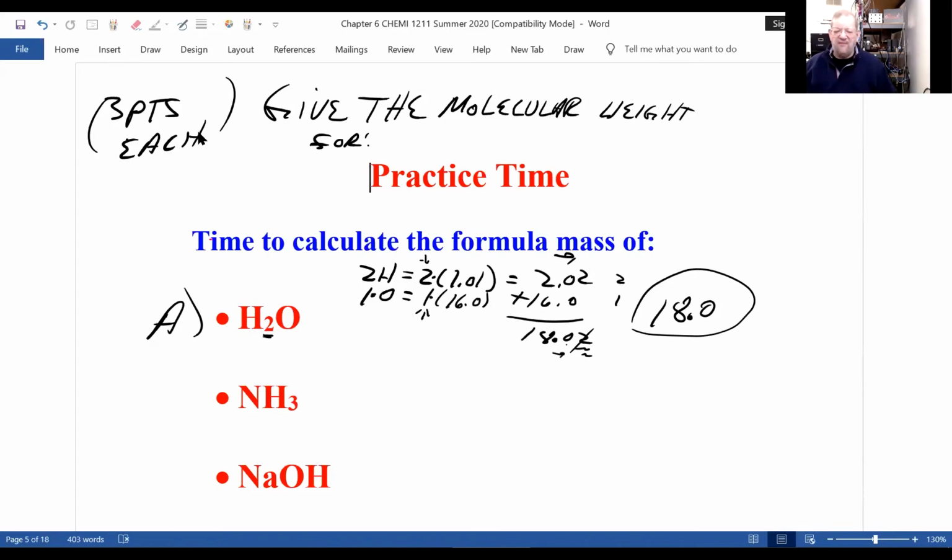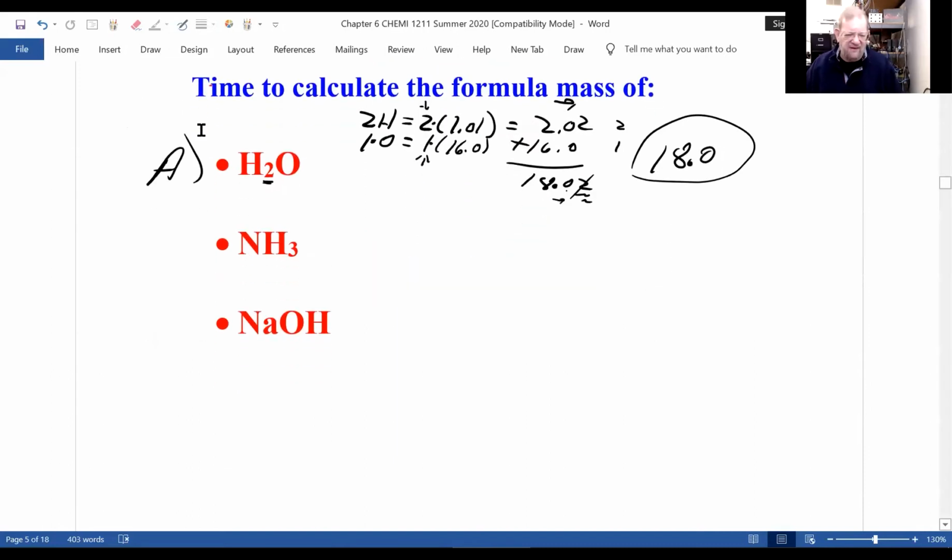Now, later this chapter, I'll talk about the units. At this point, I could use AMU, atomic mass units, but in real life, we never use those. We'll use other units, but I'll teach you that.